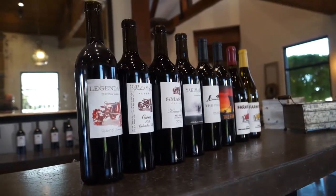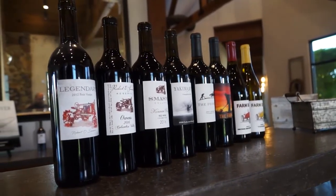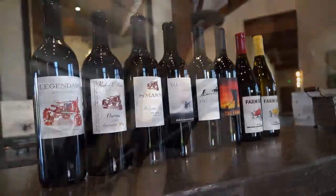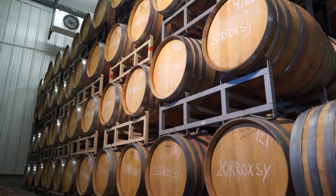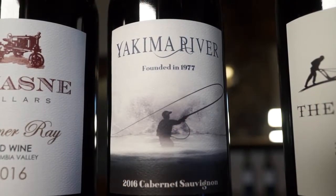And looking at the bottles, you have so many different stories on these labels. What are some of the labels that you have? Let's start off with the Yakima River one. So I think that's a great question. Each of our labels has a purpose and a meaning, and they all tie into my family history with the tractor and what we're trying to do in the wines. We currently have 9 different labels, around 50 different SKUs that you could come into the winery and taste. Very diverse portfolio. And on top of that, we have about 150 library wines that you could come in and purchase and taste as well.